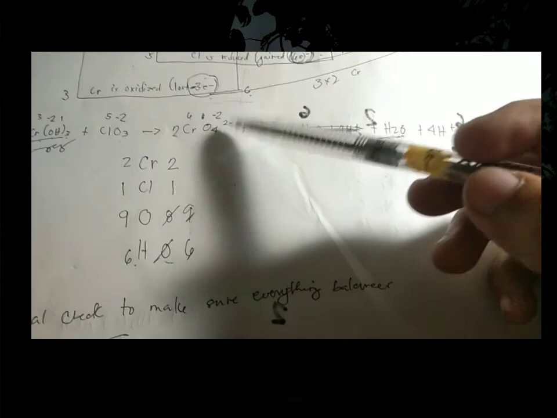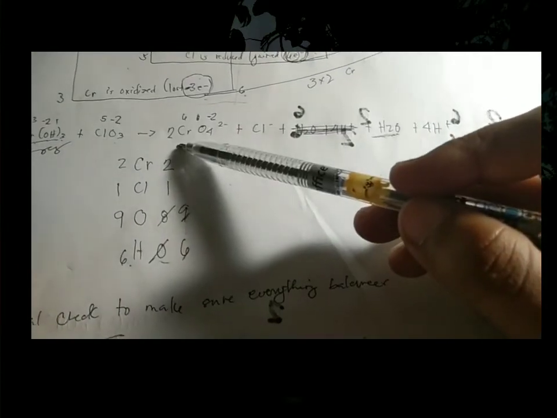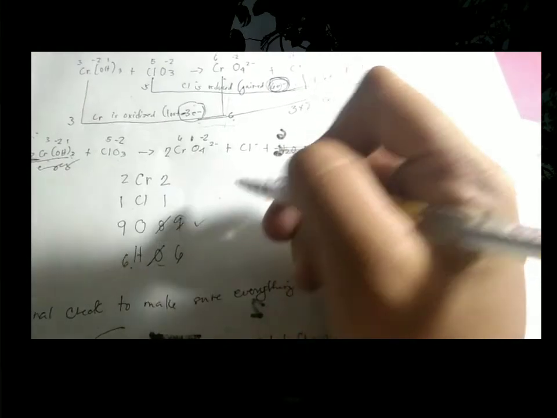Ay, sorry guys. Ang ginamit ko pala yung oxygen. So oxygen here is 4 times 2, 8 plus 1, 9. So balance na sila. Check na natin ito kasi balance na. Sa hydrogen, dapat maging 6 yung ating answer. So mag-add tayo ng 4 H dito. So 4 plus 2 is equal to 6. So balance na din. So para sa ating step 7, the final check to make sure everything balances.